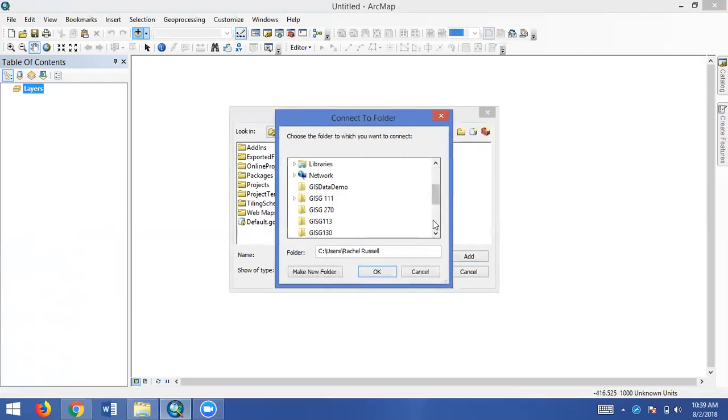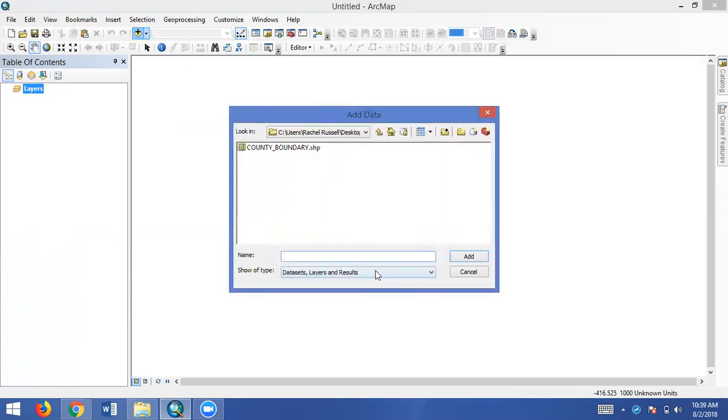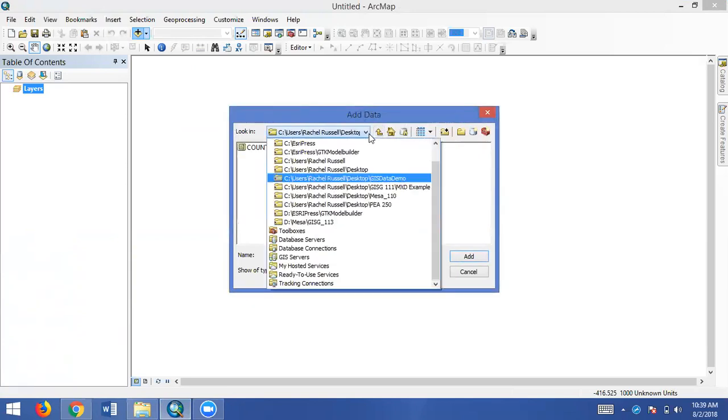So in our case, it's the data demo folder. But if you have maybe a final project folder or a lab folder, you can connect to that folder. This will allow your desktop folder to pop up in the drop-down menu and sort of be a quick launch directly to this folder to find your project data.